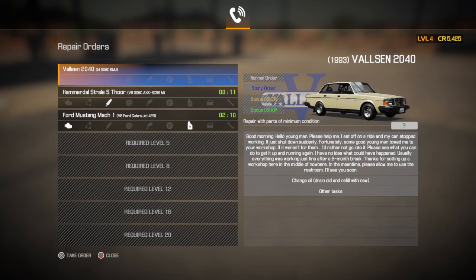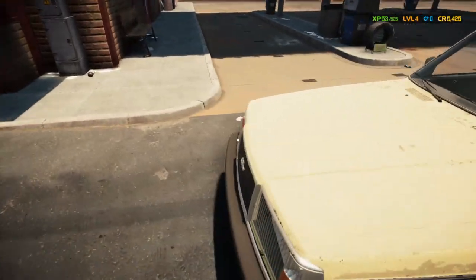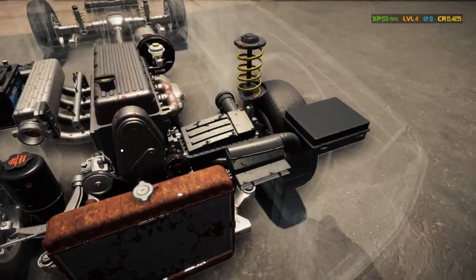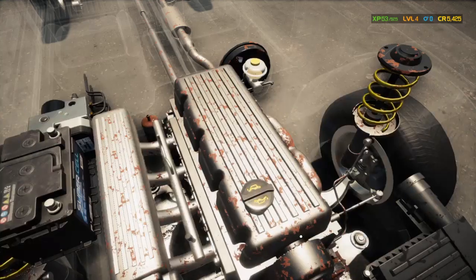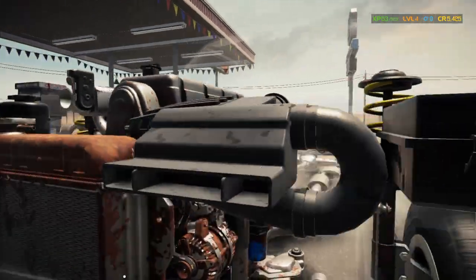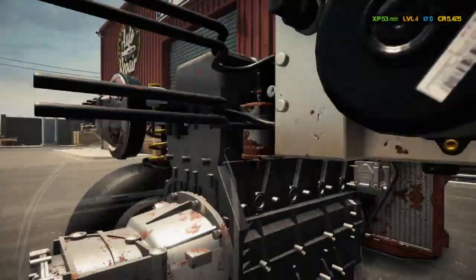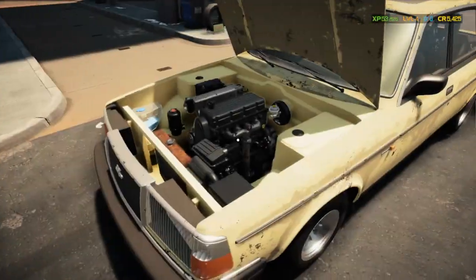This is the next one — let's see what they've got for us. I can definitely say it's going to need a new radiator just by looking at it before we even bring it into the shop. The engine can't be started — it probably needs a starter or alternator. Just looking at it, it needs a radiator and a fuel filter. But that's all the time we have for this one.